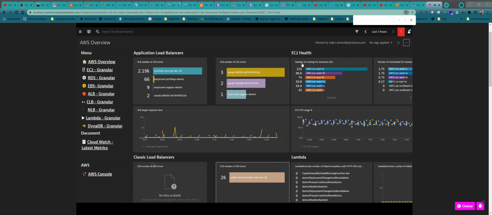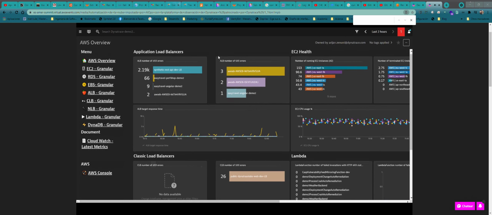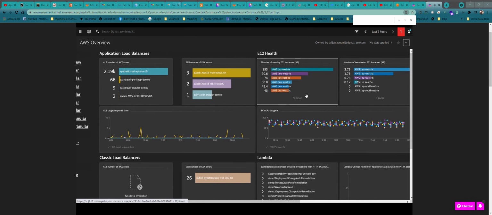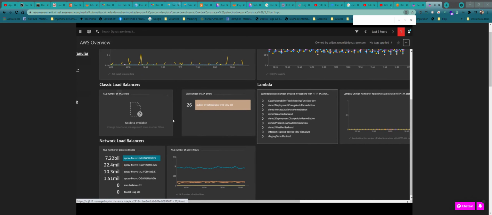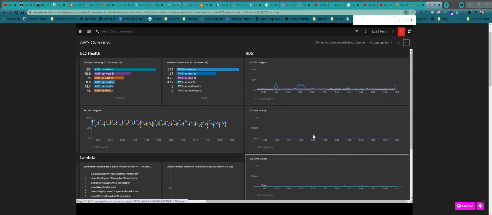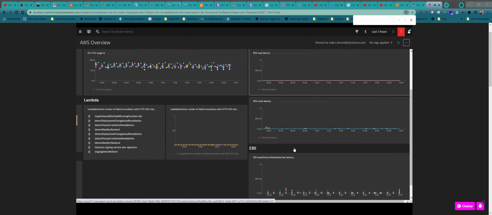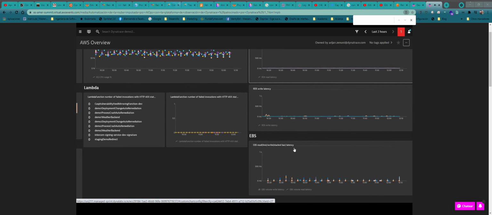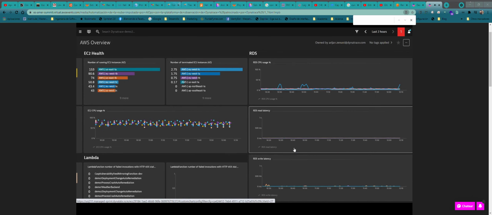So here you can see that you are able to get everything within Dynatrace, whatever services you have running within your AWS environment, whether it is load balancers, EC2 instances, Lambda functions, any kind of network load balancers, or even any database instances. So any relational database systems that you have, you can get all of those metrics, your Beanstalk instances, everything is coming into Dynatrace, and you can take a look at all of these metrics.